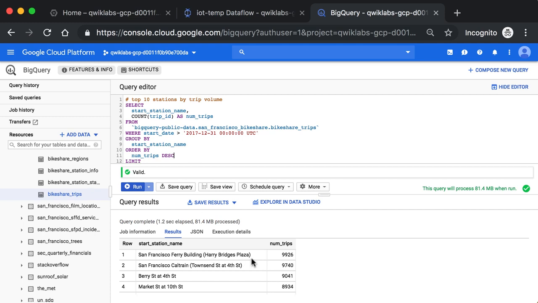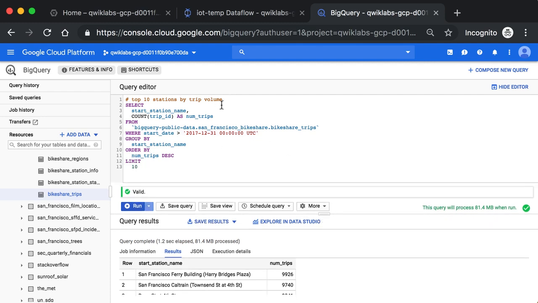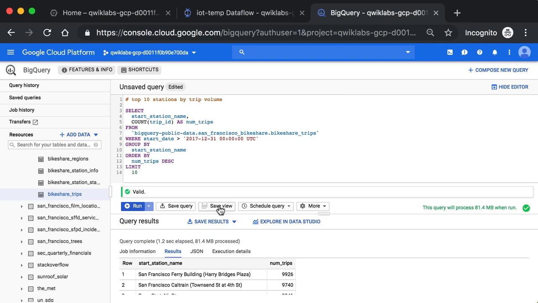So you can actually say, oh, I don't want to limit the data here. I want to throw all of it at a visualization tool, and then you can just have a filter for the users that actually has the results. If I wanted to store this common query, I could do a couple of different things. I could save the query as my query inside of my project, personally just for me or for all people that can see it, or I can save it as a view.